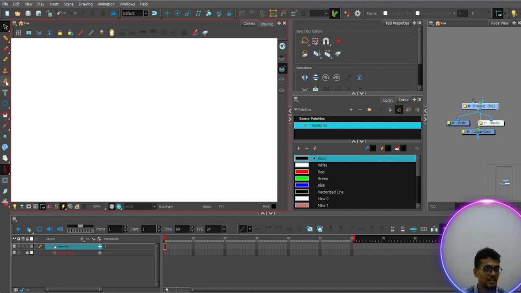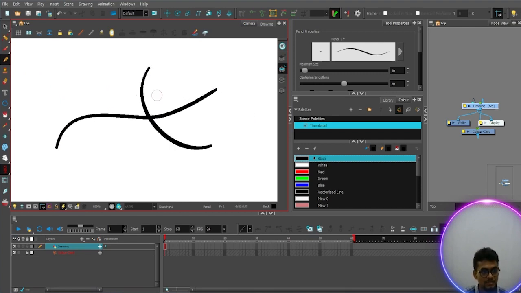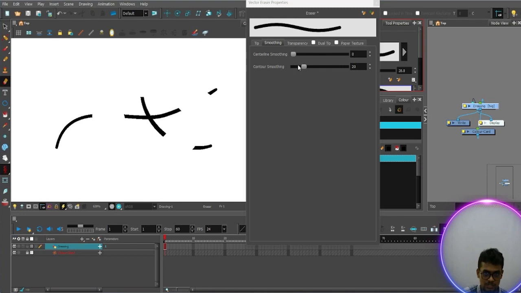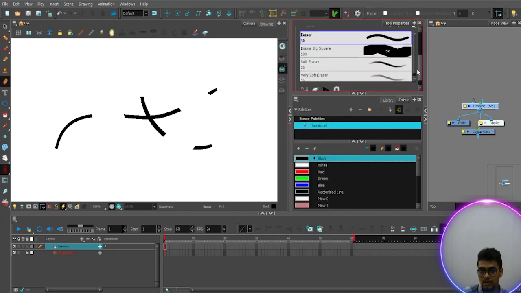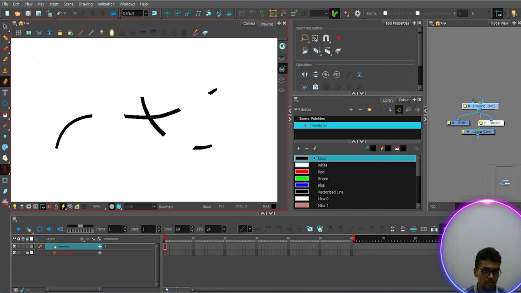And this is the brush eraser tool. This is an eraser tool. So probably you draw something and you need to erase something, then you just erase. You're going to change the smoothing and transparency, whatever you need, and you have some presets at the same time, and you can increase or decrease your size at the same time. So go to the selection tool again and select and delete.